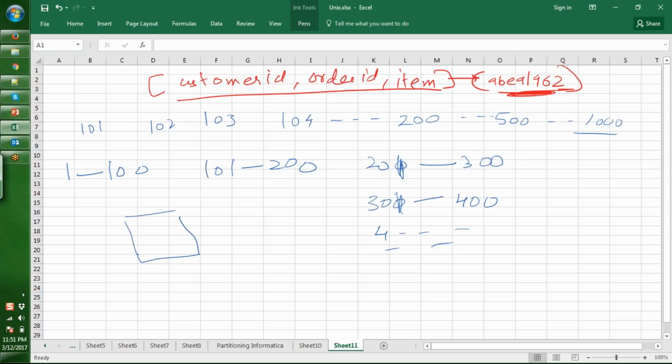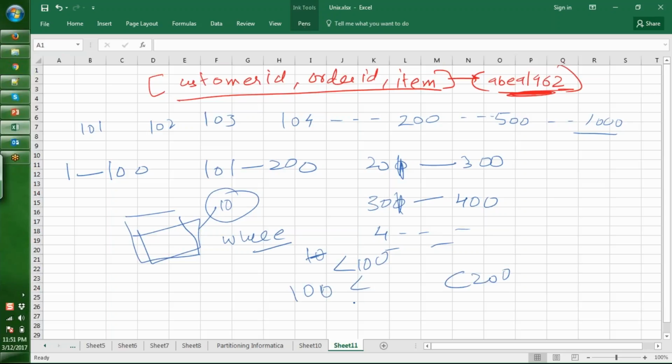On session level, we'll click on partitions, click on our source qualifier, and then choose to define 10 partitions. In each partition, we will be modifying the where condition, in which we will specify: take the customer IDs which are lesser than 100, which are greater than 100 but lesser than 200, and so on. So this is key range partition. There is one caution when we use key range partition. We ourselves need to take care that all the cases are getting included.